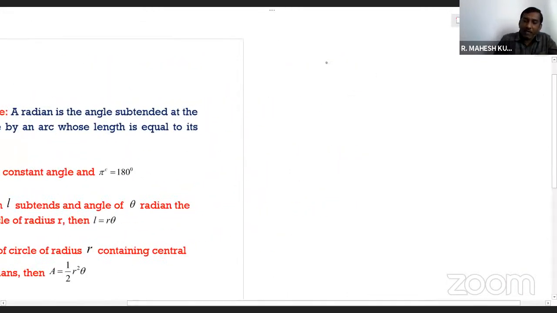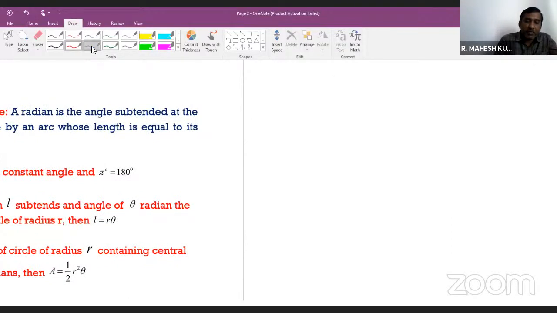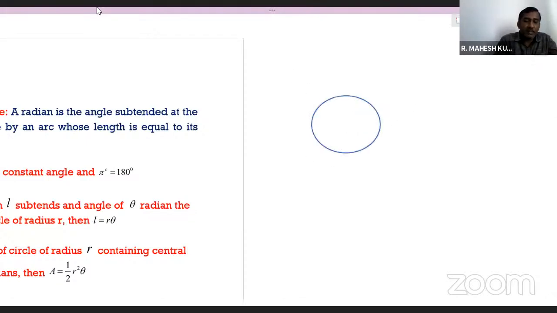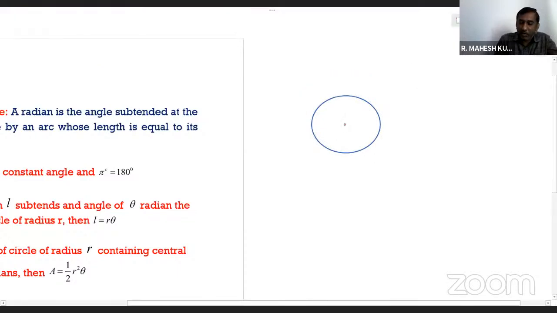So before I go to radian measure, you are supposed to be familiar with what is the meaning of a radian. One radian ಅಂದ್ರೆ ಏನಪ್ಪಾ ಅಂತ idea ಇರಬೇಕು ನಿಮಗೆ. Suppose if you take a circle with center at O and a radius R units. So I will take a circle with center O and radius R units, right? So this is going to be R units. Now, I will take 2 points on the circumference of the circle. Let us say A and B, right? Then obviously this AB is called as arc of circle. So preferably ಇಲ್ಲಿ minor arc ಅಂತ ಹೇಳ್ತೀರಾ.